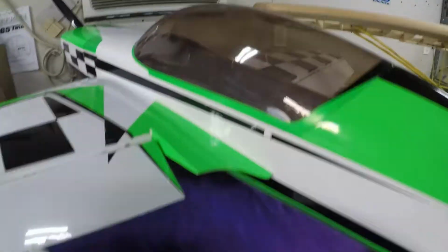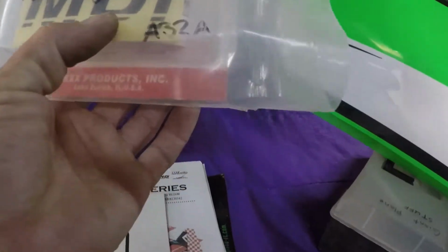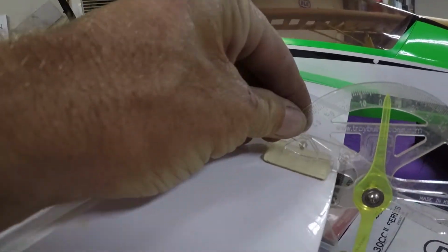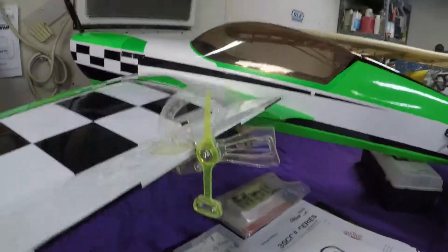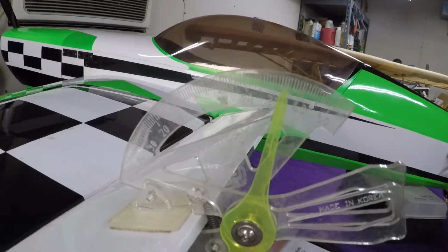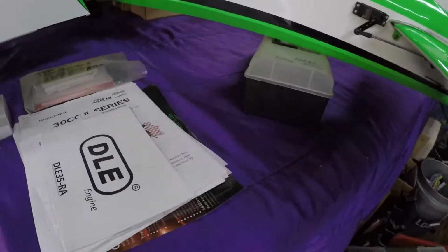This is what the ignition, not the ignition, but the regulators came out of. There was 2 of them. It's a pitch gauge, basically. Put it on your wing. You get your wings at 0%, set it to 0. And then whenever you move your servo, you can adjust in your radio how far you want it to move for your expo and all that.